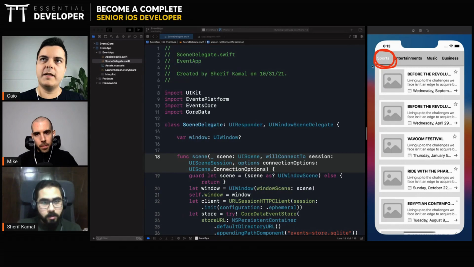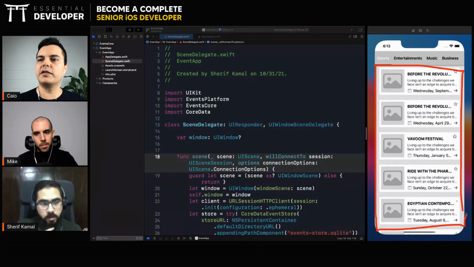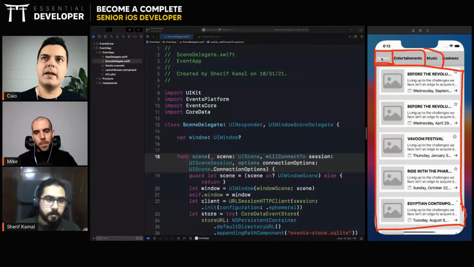Because usually you get the page count when you make a request for a list of events, because the paging is related to the list, not to the filters. This is a filter pretty much, right? So the filter doesn't know, because you may make a request here and say, okay, I have all these lists here. I have sports, I have entertainment, and I have music. But when you load sports, let's say they say, oh, there are 20 items in sports. But when I load sports, maybe one item was added afterwards, right? Because this list is dynamic. Someone may have added a new event.